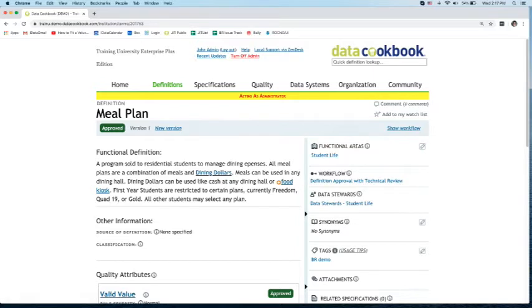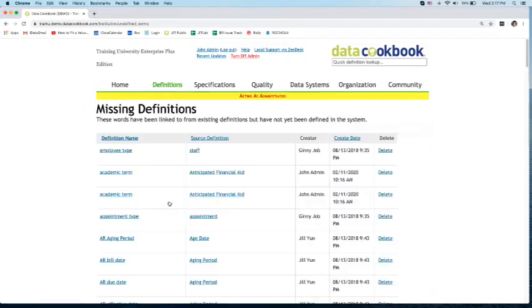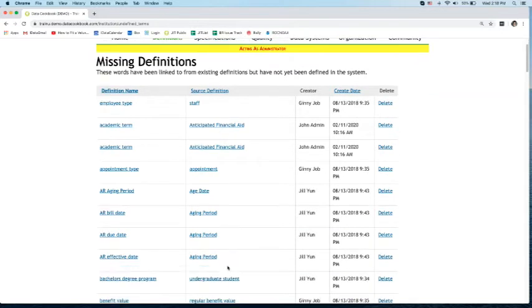So how do you find it again when you come back later? Under the definitions area, there is a missing definitions list. And this will list, on the left-hand side, the definitions that need to be written. This is what you are placeholding. And in the second column, source definition, this is the parent definition, which is where the pin was dropped.